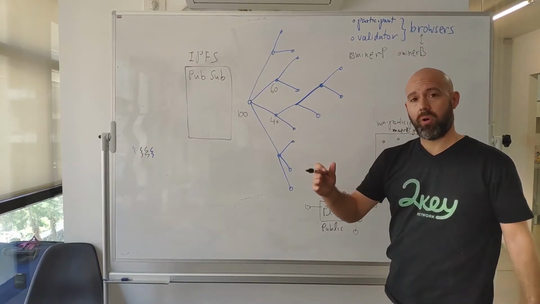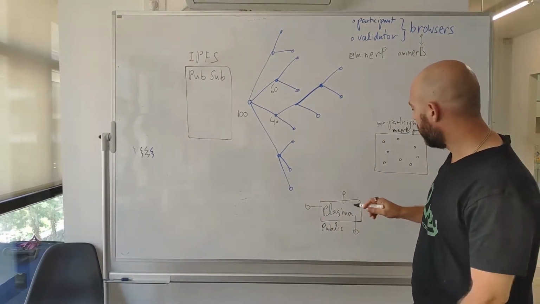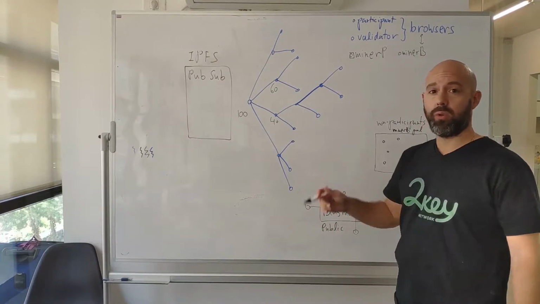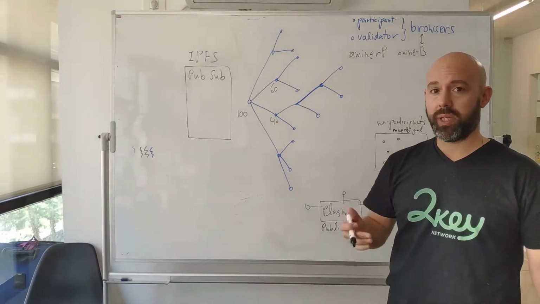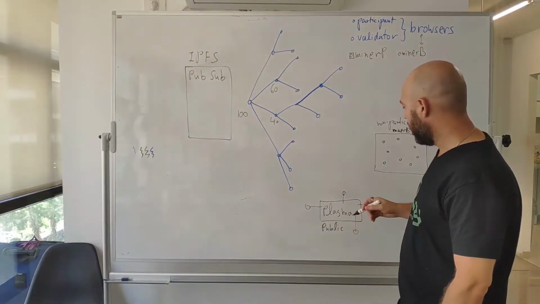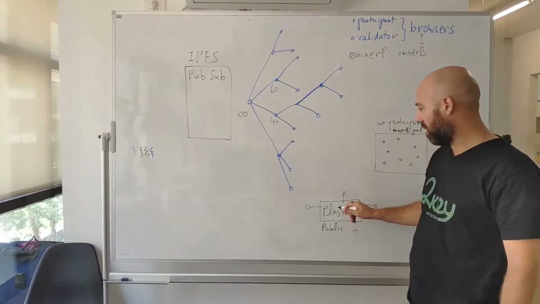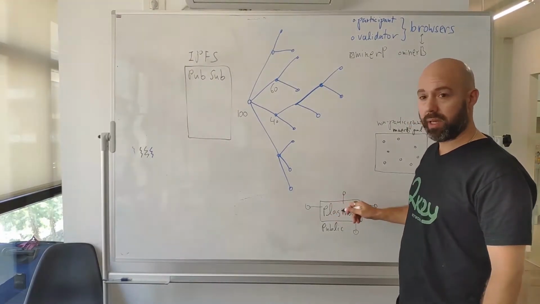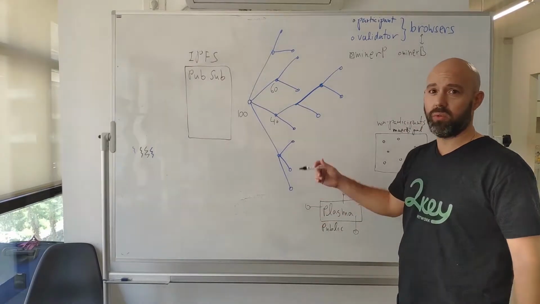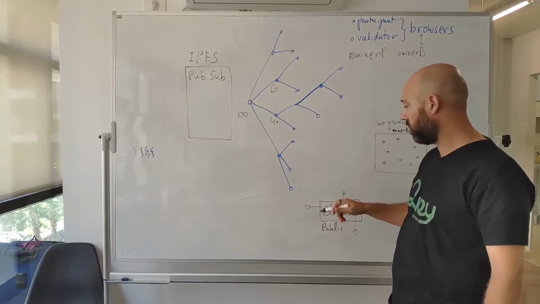In the roadmap of research and development, the first thing we're going to introduce, and this is already going to work in the CPC campaigns we're about to launch, is that we're going to use Plasma, which is a proof of authority network, which is public. Anyone can join, but it does require you to run a server. So you can't run it on a browser, but you can join if you want.